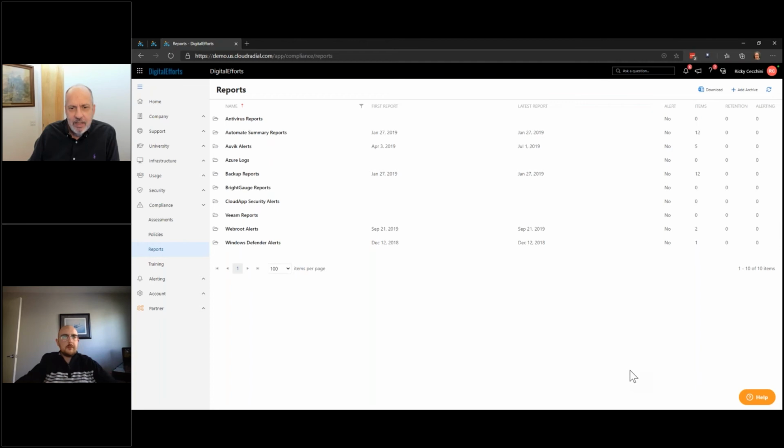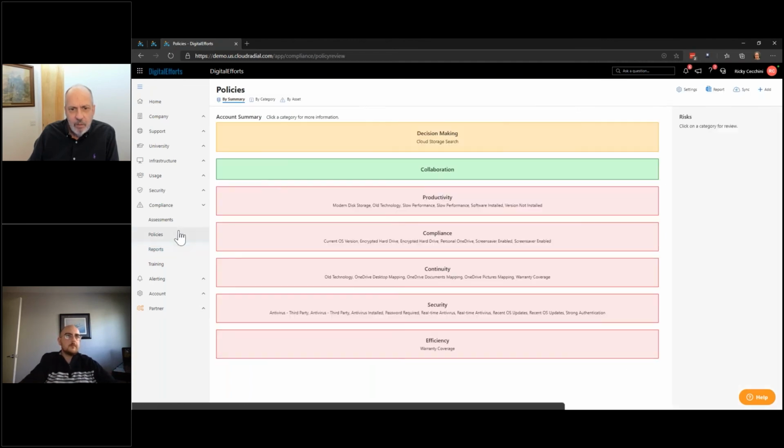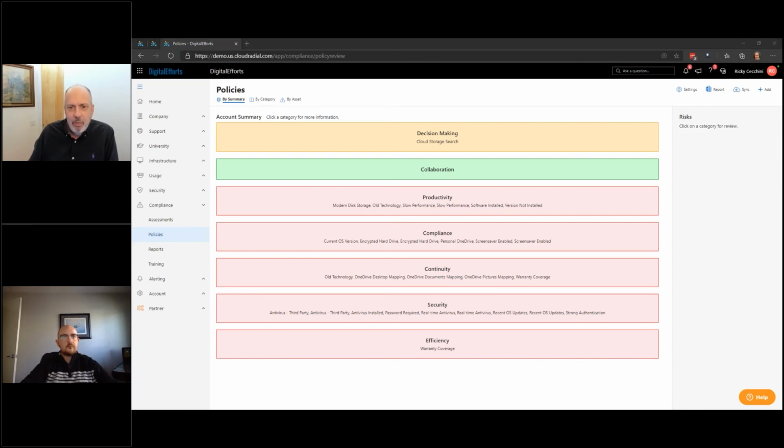Go back to that policies page. Sure. Yeah, that one there. And if you can read that, it may be a little small, but basically it starts at efficiency on the bottom and rolls its way up through decision-making, productivity, collaboration, things on the top. One of the things in CloudRadial, not only is the flow designed to help you push the conversation from dry reporting like endpoints all the way through actionable items like upgrades, but also to get the client to think up the flow of the value.